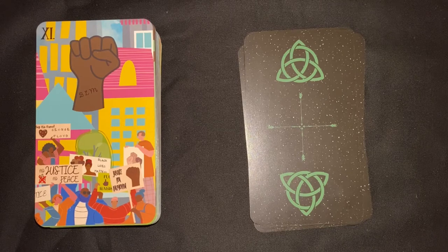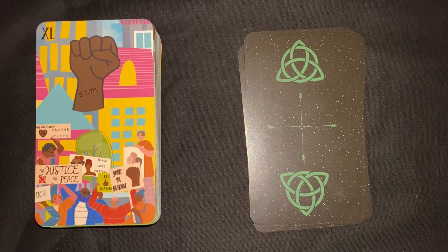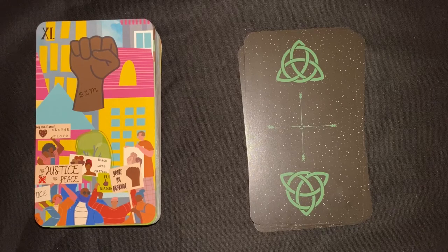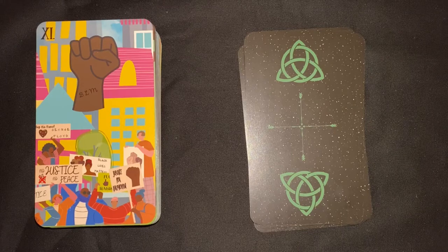And I'm having trouble getting my words across because I'm not trying to make this video political, but I can't show this card and not talk about my motivation behind the imagery. I may not be explaining it the best right now because I didn't think ahead, doing this flip through, of having to dive into all of the deep topics that are expressed in some of these cards. But I really hope that people get what my intention was with this card, because there's still a lot of work to be done in America and across the world when it comes to equality and human rights, because that's what it comes down to at the end of the day: basic human rights.